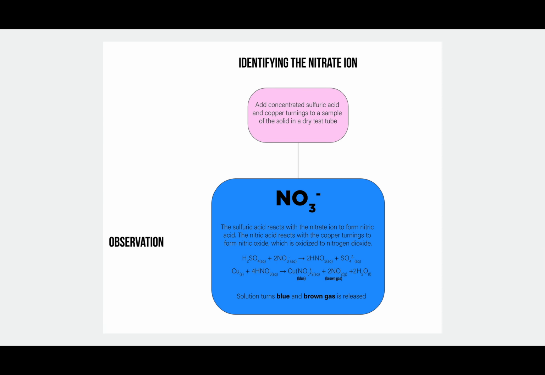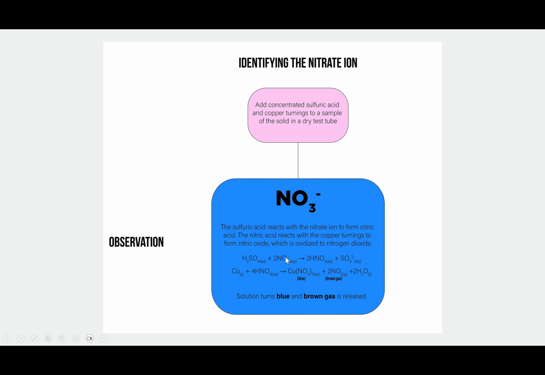You should know that nitric acid and sulfates. And now the copper is going to displace the hydrogen on the nitric acid to give us copper nitrate solution, which is blue, because copper 2+ ions are now present in the solution. The copper displacement of the nitric acid will actually give us nitrogen dioxide gas. So this is the reaction we're seeing here.